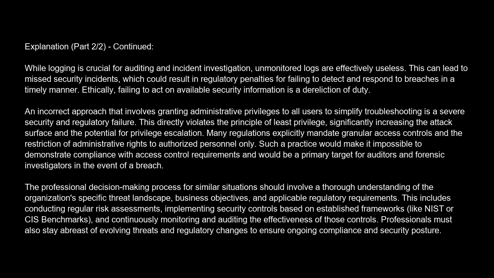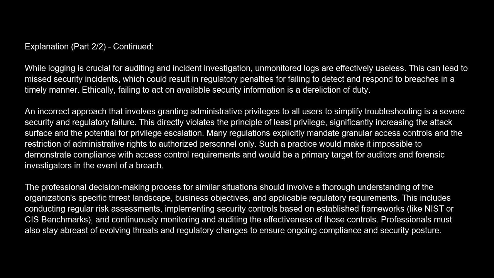An incorrect approach that involves granting administrative privileges to all users to simplify troubleshooting is a severe security and regulatory failure. This directly violates the principle of least privilege, significantly increasing the attack surface and the potential for privilege escalation. Many regulations explicitly mandate granular access controls and the restriction of administrative rights to authorized personnel only. Such a practice would make it impossible to demonstrate compliance with access control requirements and would be a primary target for auditors and forensic investigators in the event of a breach.